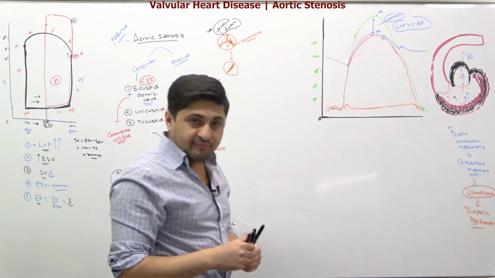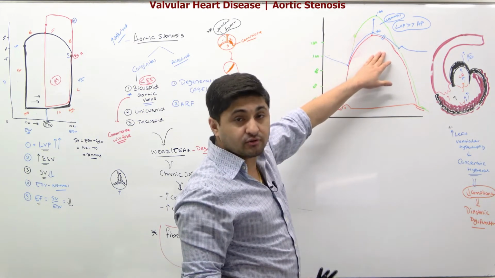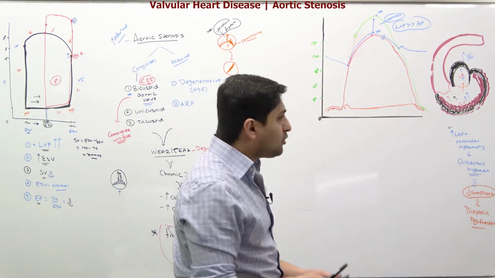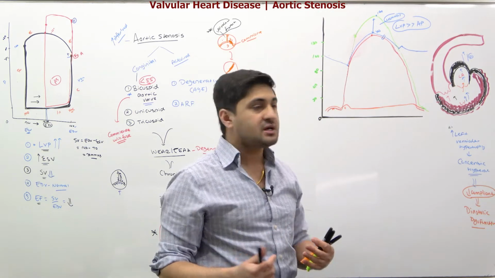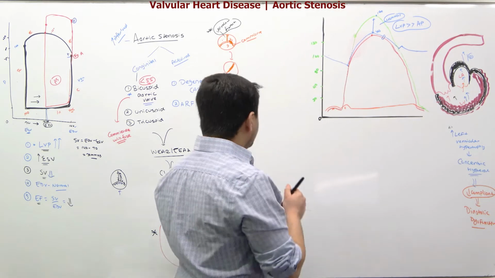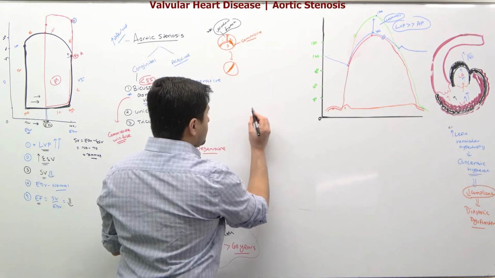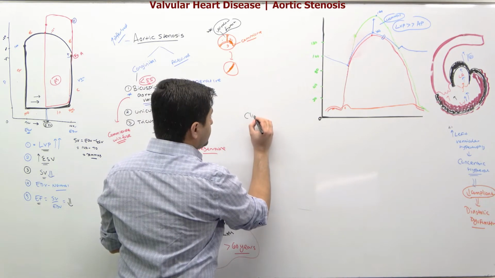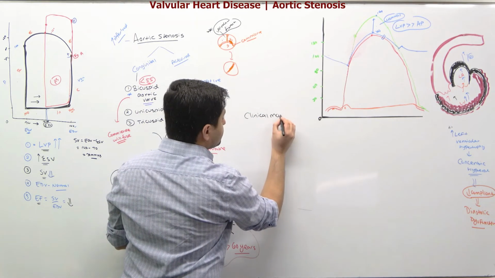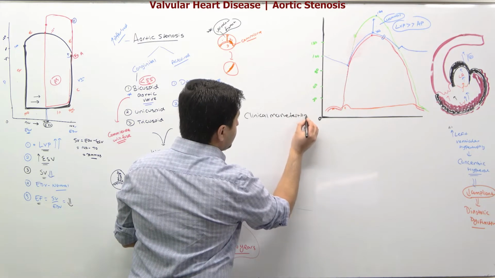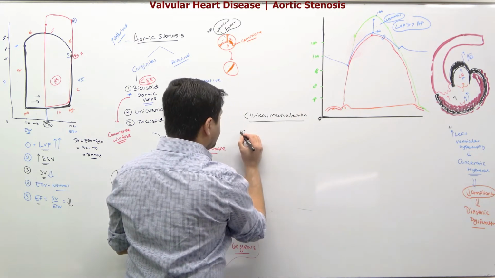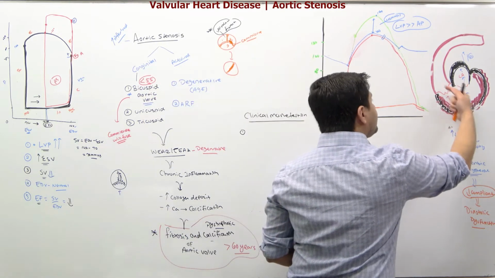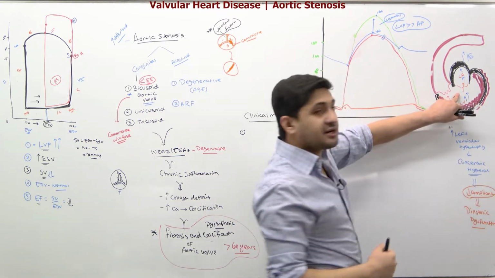Now, after this, left ventricular pressure is a lot greater than aortic pressure, right? Now we have to talk about the classical signs and symptoms that you can have because of the aortic stenosis. It's a very, very important concept, okay? And clinically, how they manifest. The clinical manifestations of a patient with aortic stenosis are very important, because that's how in your board exam they'll ask you about clinical manifestations, right? One of the most important things you should remember is that whenever it propels blood, it has to generate a lot higher pressure, right?